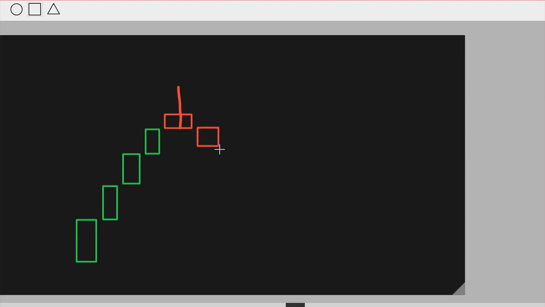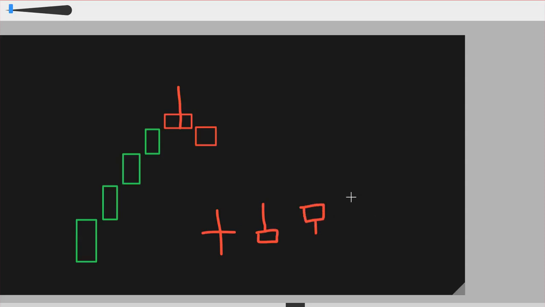The candle should look like this. If this candle crosses the bottom of this green candle, then that's a very good sign. If it doesn't, it doesn't really matter. If it's just a small candle, that would do as well. But do know that these are not confirmation candles. For example, if there's a doji, or a small candle, this sort of candle will not work.